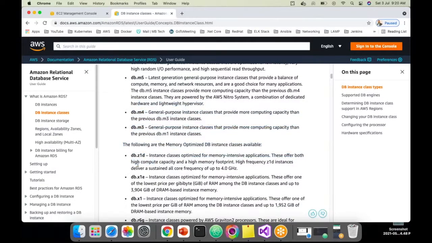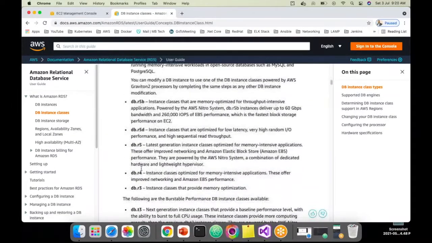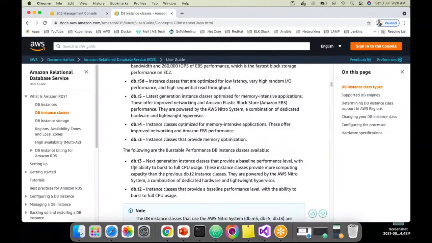Okay, so we see DB T2 instances, T3 instances, R3, R4, R5. T2 comes under free tier, like our EC2 instance classes that provide a baseline performance level with the ability to burst to full CPU usage.